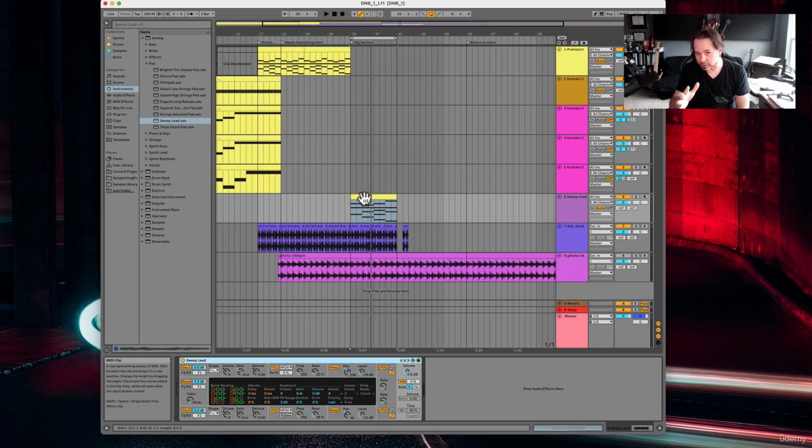Now there is an exception to that. You can group instruments together using an instrument rack. More on that later. But if you're not doing that, just remember that in almost all cases, you can only have one instrument per track. Okay, so let's talk about some quick ways to make an interesting sound using layering, and we'll talk about doing a quick conversion of this to an audio file.